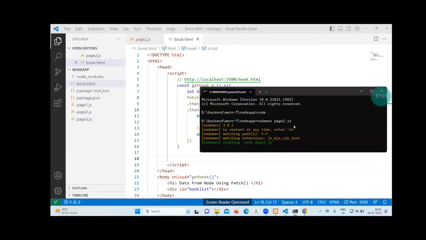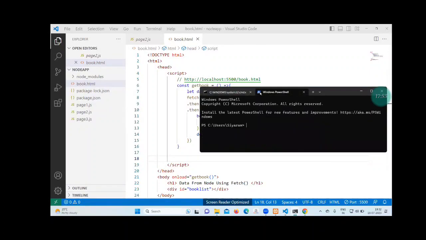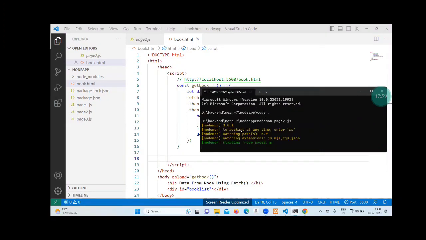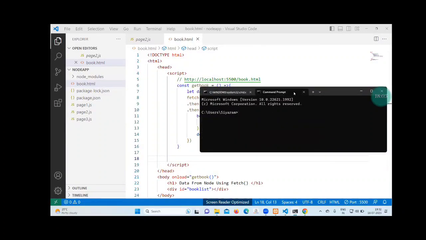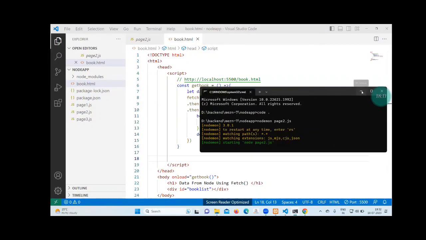See, this is running on 1111 port number, that is the page2.js file. Let me see, the option is here. If I click one more tab, what will happen? But it is pointing somewhere else. It's pointing to C drive. Also pointing to C drive. Else we can run multiple tabs here. Okay. But that way we can change the path, but you may get confused. Let it be. One CMD is running, no problem.